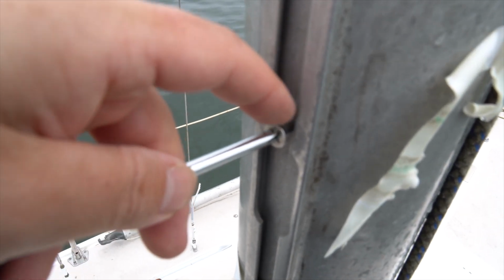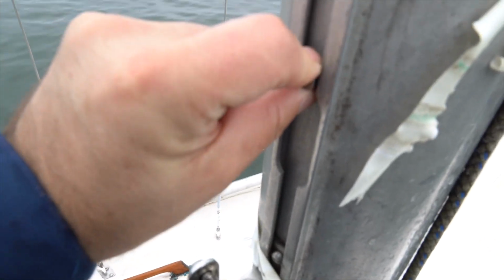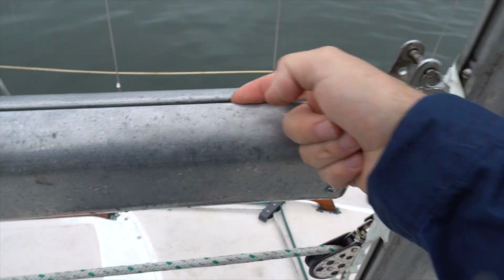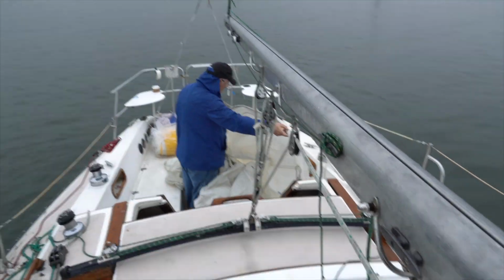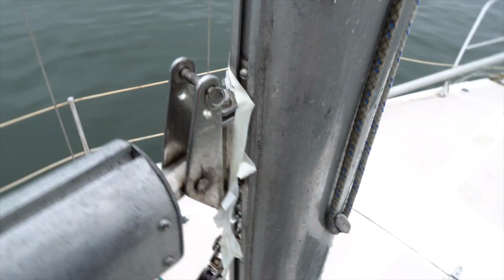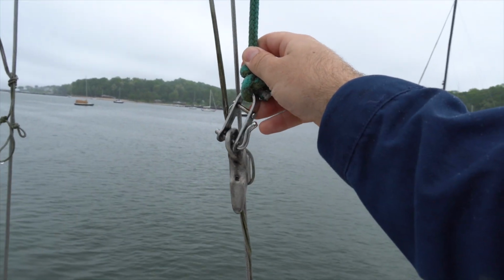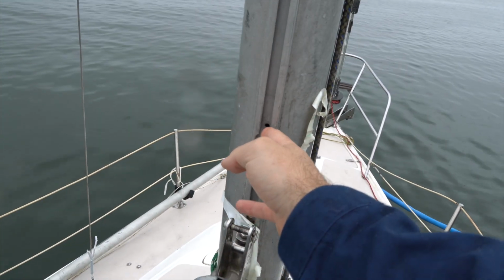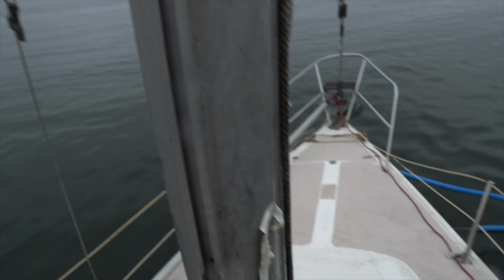Had to pull this out. It's kind of difficult, but I think I got it. So first we're going to try sliding the track into the pieces into the boom here. And then secondly, once we get that, we'll grab the top of the sail, remove the halyard from here, hook it to the top, insert the slides into the track here, pull it on up.